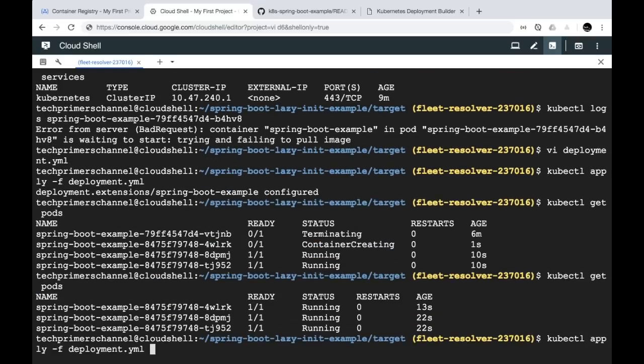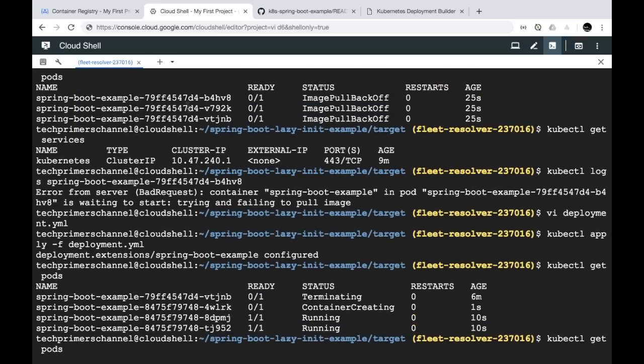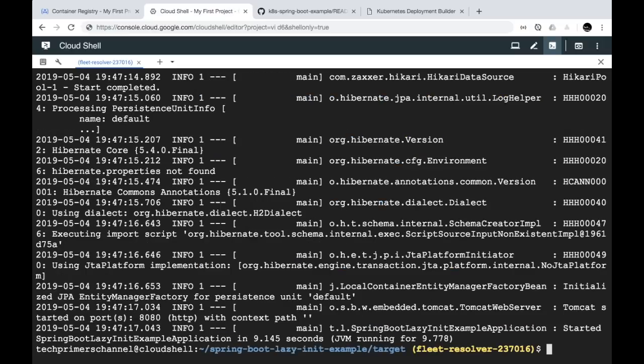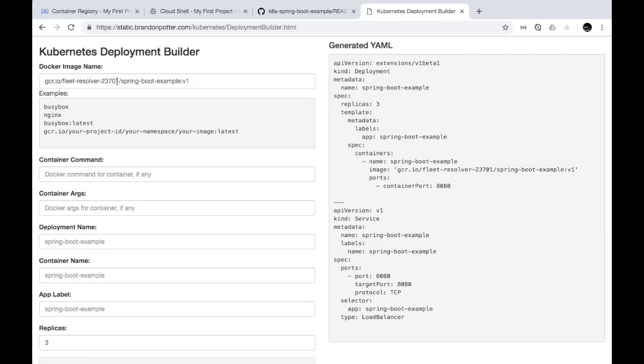Yeah, they're good. Now if I do a kubectl logs and give the pod's name, see that the pod names are all dynamic, right? So the old pod names are different. These are the old pod names. The new pod names are completely different. So that's why you need to create a service in order to connect to these pods. See, this is the log statement, and let's look for the port number. Yeah, the port number is 8080. That's why we came here, right? So the port number is 8080 and we are good.